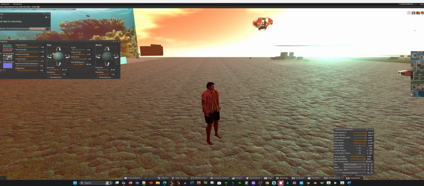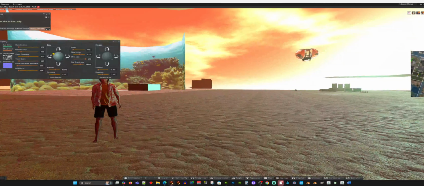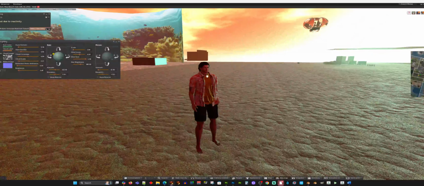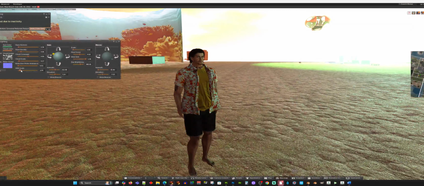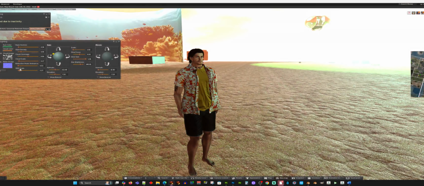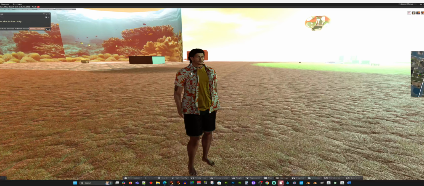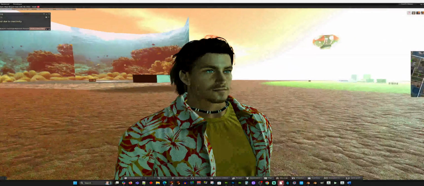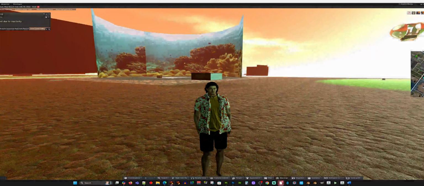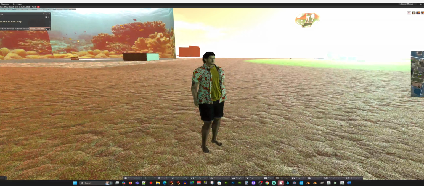Okay, that's got a lot of light, a lot of red and orange light. And again, just turn this up a little bit. Give that a bump. And now I have PBR lighting. And look at my skin, right? Even though my skin is not PBR, my clothes are not PBR, it just looks better. Everything looks better with HDR lighting.